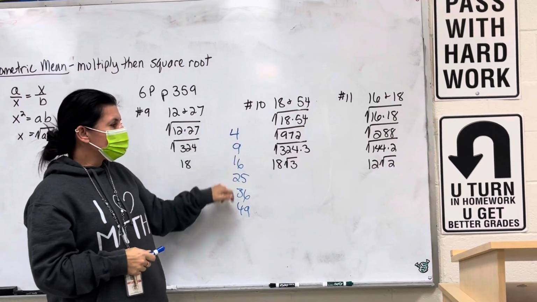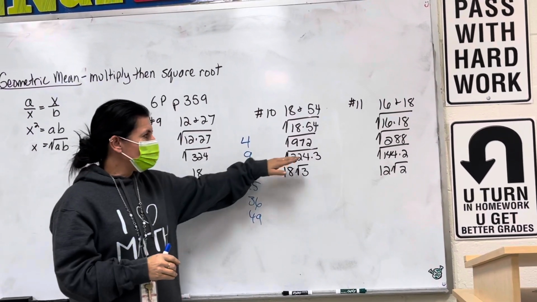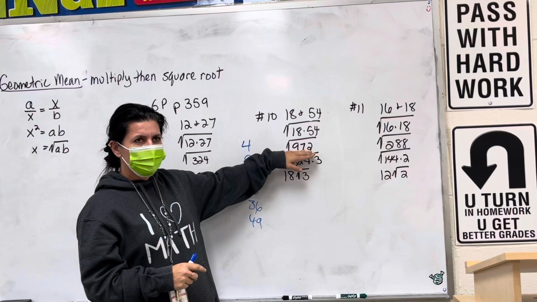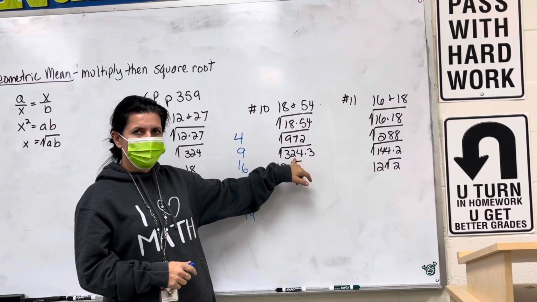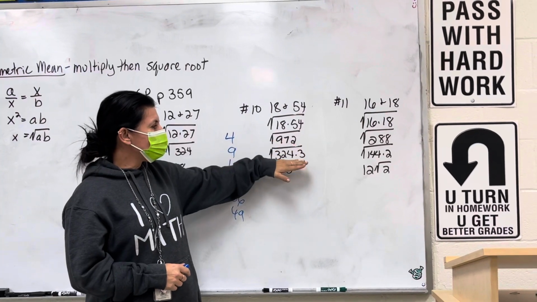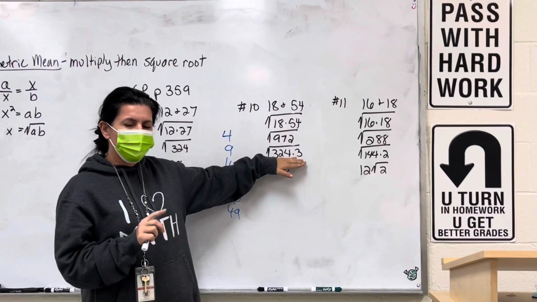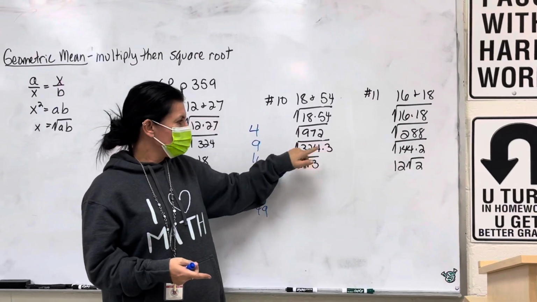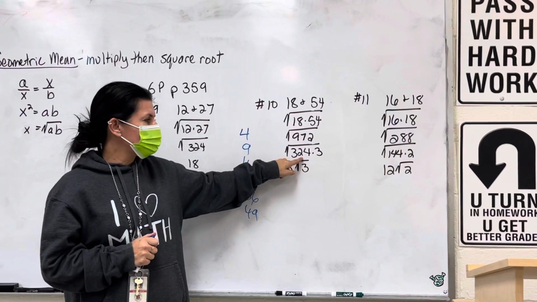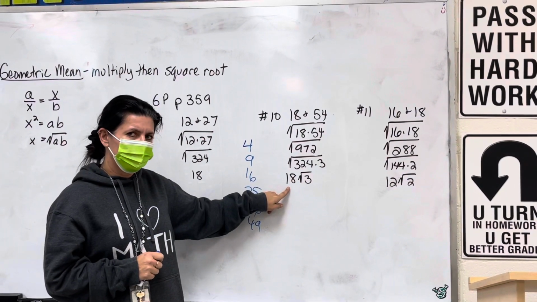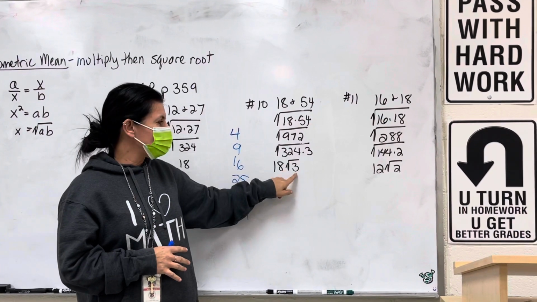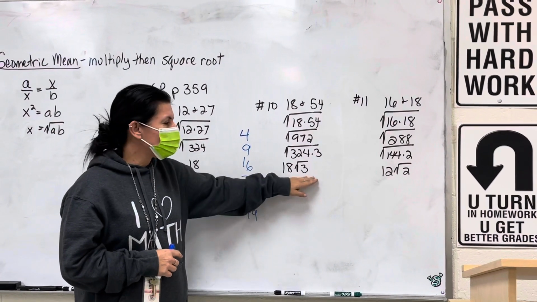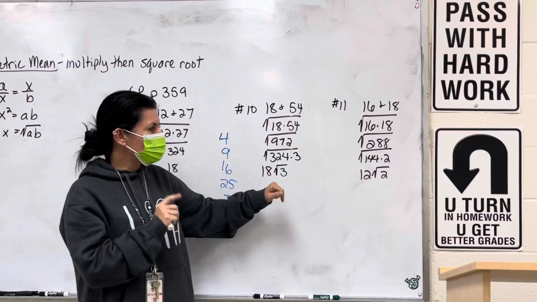Looking for numbers that are perfect squares that go into 972. Well, I spent some time on this and I found that perfect square is 324. I broke this down into two numbers, one of which is a perfect square. 324, when I square root it, I got 18. 3 cannot be square rooted to get a whole number, so I left it under the radical. This is simplest radical form. Let's look at one more.